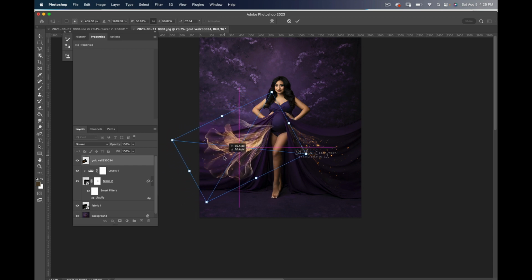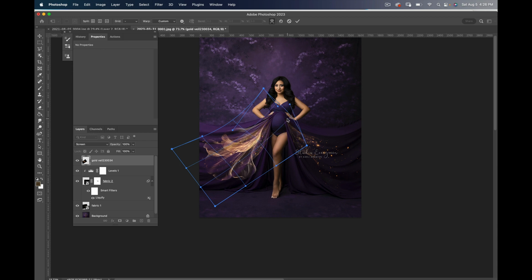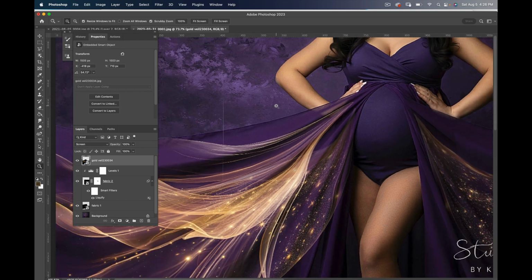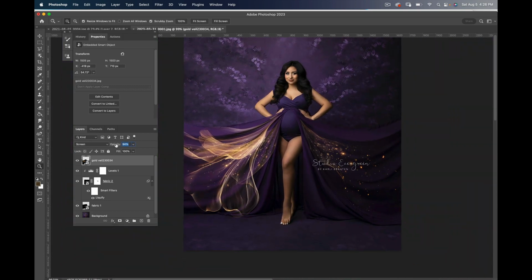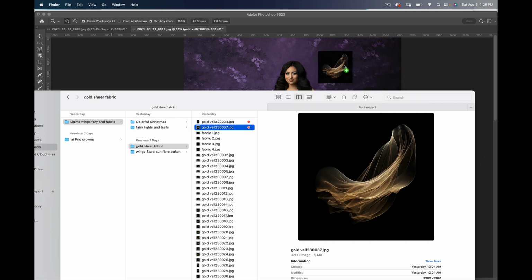And those are my dogs, sorry about that. And now, you know, right click and I'm going to go warp. So I'm going to make this one this way, warp it, and now I will probably have a line or something. Watch close for those lines appearing after warping. That looks good. Okay, I like it. No lines again. So I'm going to reduce the opacity a little bit. And that looks great. I can do another one. Hopefully those lines are going to come out finally so I can show you.